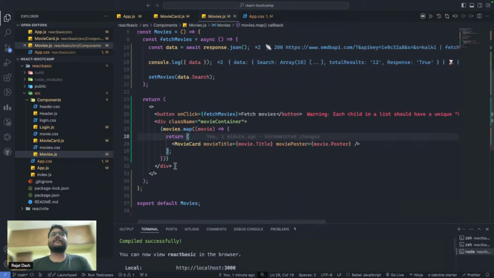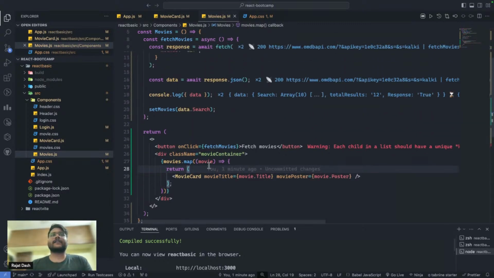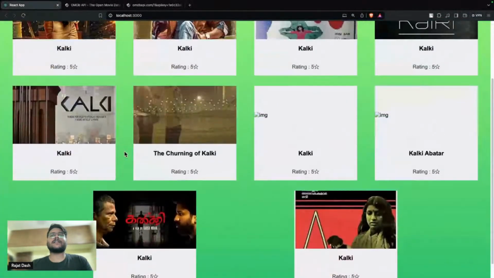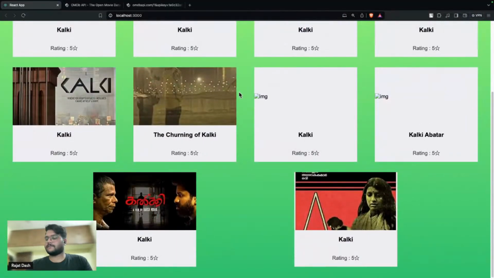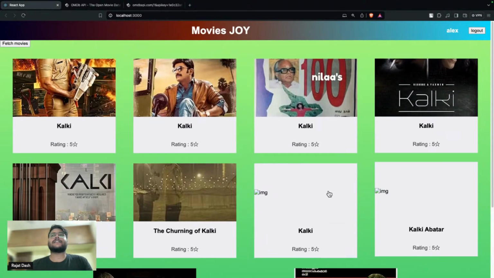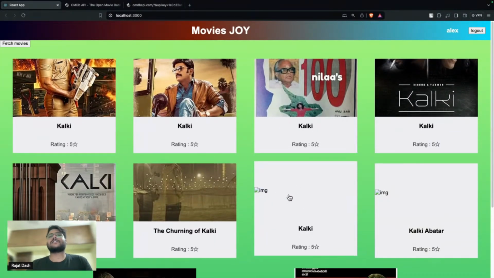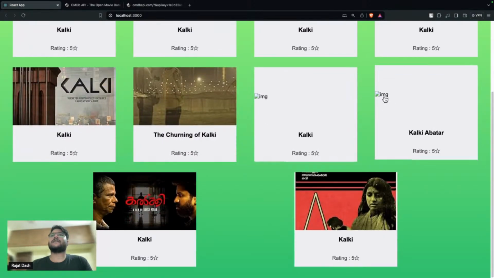And now we mapped, or looped through, our movies state and rendered this movie card as many times as there are movies. You can also see some posters are not available for this movie, so this is showing as the alternative.